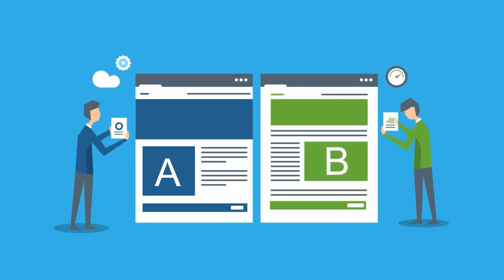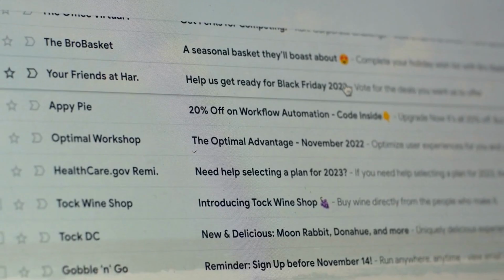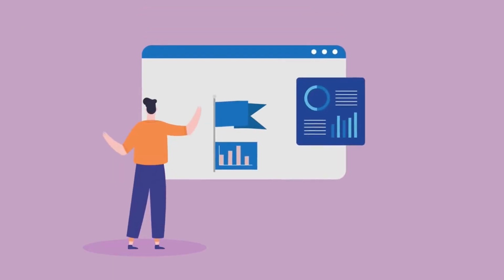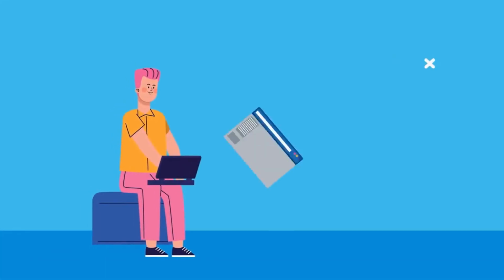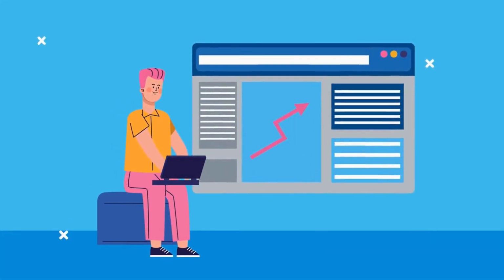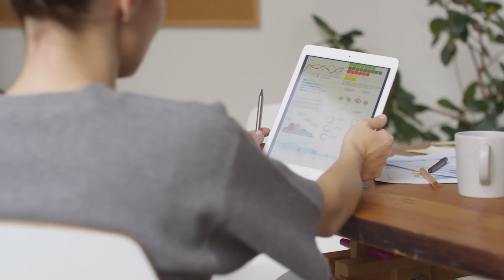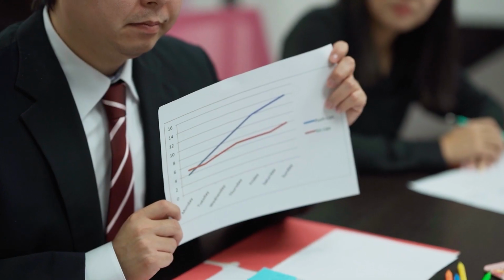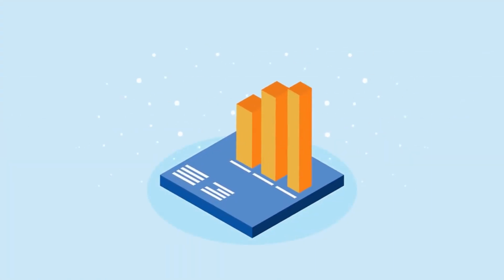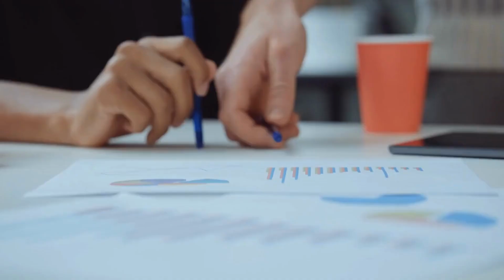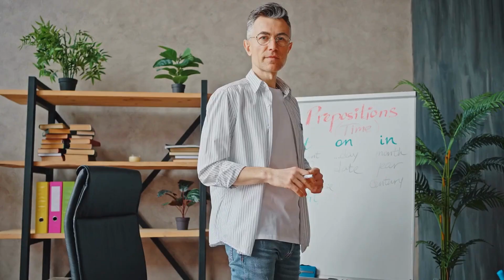A/B testing and data analysis. One of the most important parts of CRO is testing and analyzing your results to refine your strategy over time. A/B testing is a common method used to compare two versions of a web page or email to see which one performed better. To conduct an A/B test, you'll need to create two versions of your web page or email with one key difference between them, such as a different headline or call to action. Then you'll randomly show each version to visitors and track which one performs better in terms of your conversion goals.